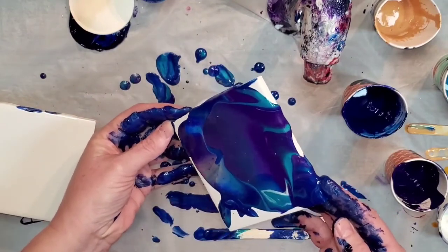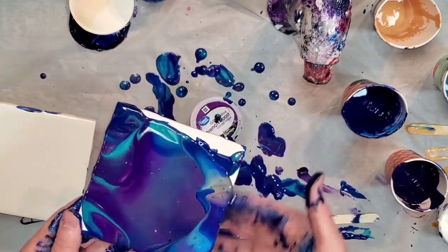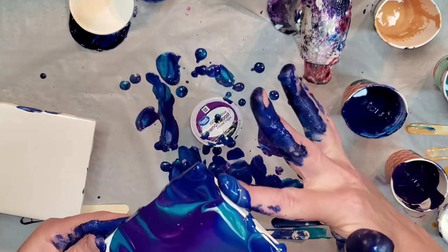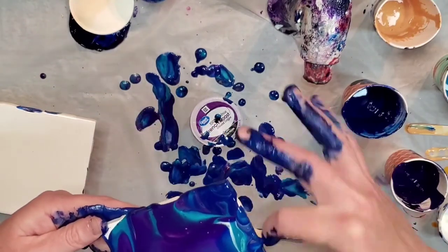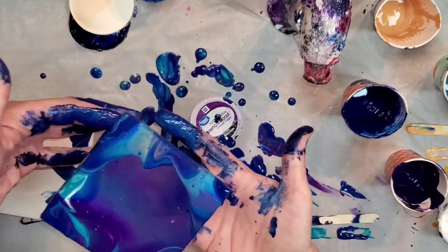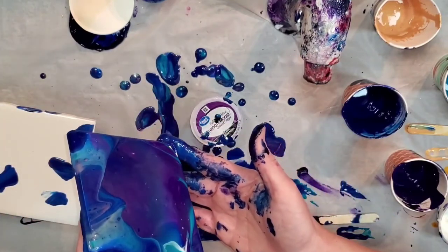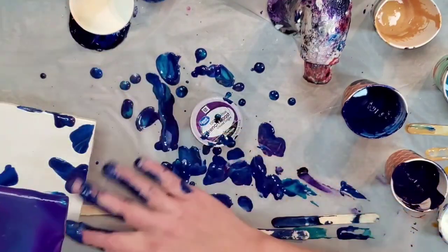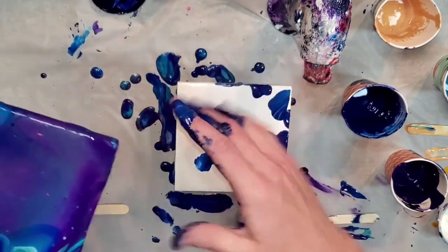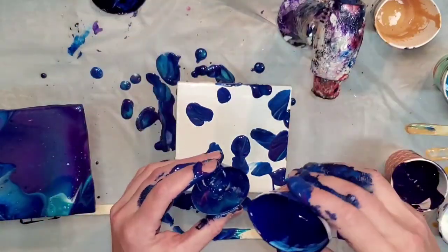I really like the composition on this one — the colors kind of turned out galaxy-like, which is always kind of fun. Another really fun thing to do when you're first starting off with acrylic pouring is vase pours. I would buy the super packs at Michael's of like 10 canvases when they're on sale and do vase pours — I learned that from Mixed Media Girl and she does some amazing ones. The composition kind of does its own thing and the vases turn out beautiful. Last year we gave away a lot of them for Christmas and had special orders for them.